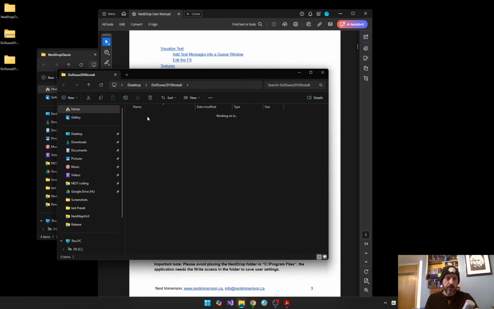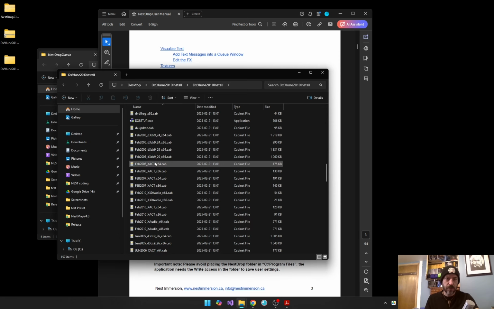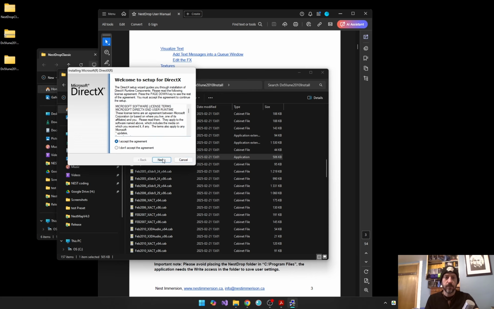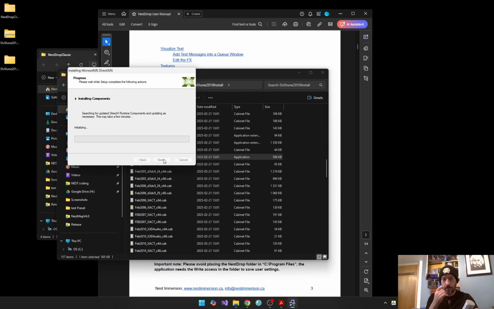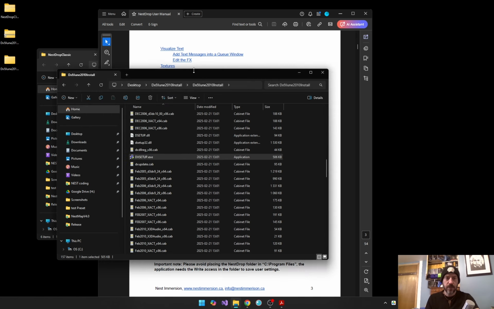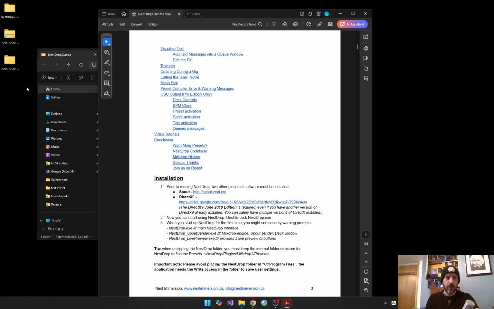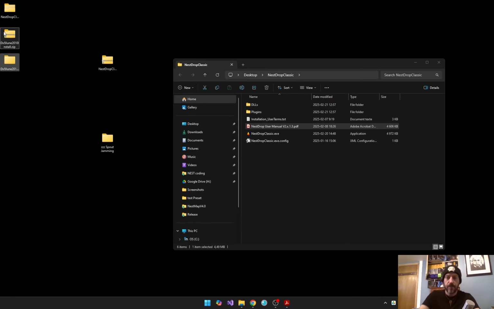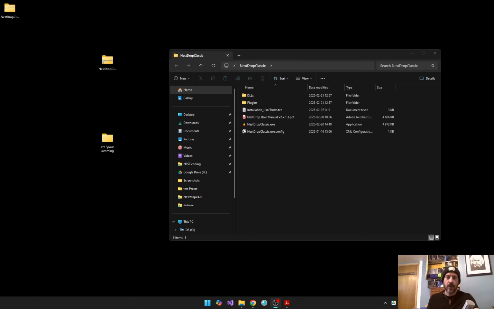Extract, and don't forget to execute the installation file, the DXSETUP. Okay, now it's finished. So you don't need those files for DirectX 9 anymore, or you can keep them for later if you want to reinstall it.